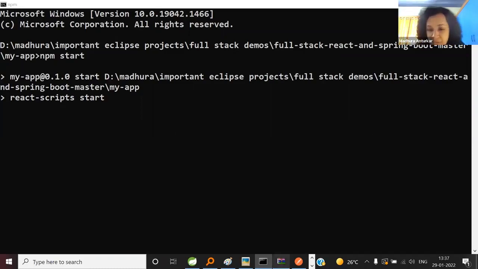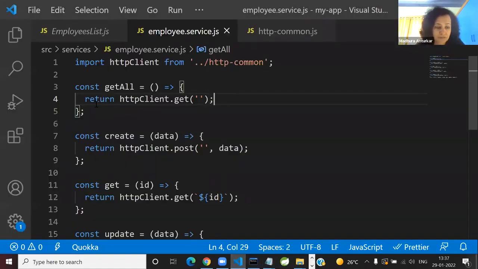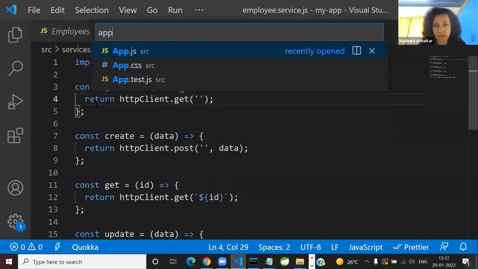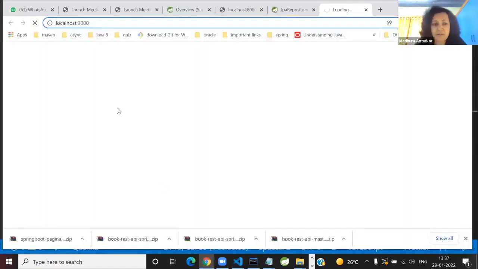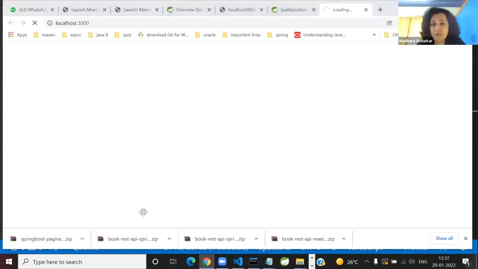In the meantime, if you see my app.js, I have already mapped this route, that is the exact path, to the employee list component. So let's see whether it is fetching the data from the backend. Of course, it will not. And that is where we discuss the problem and the solution.